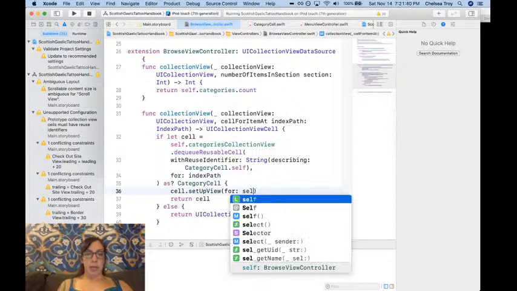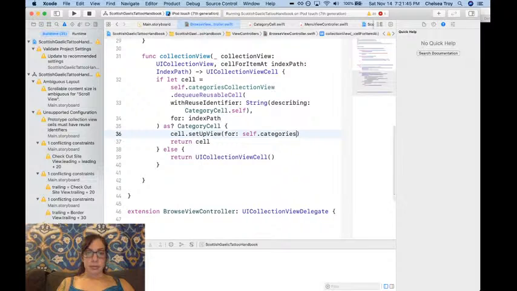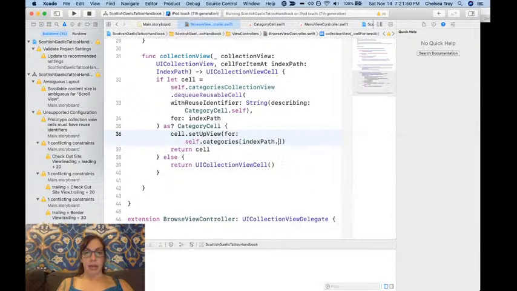So this needs to be self dot, what the hell is it called? Categories at index path dot row.